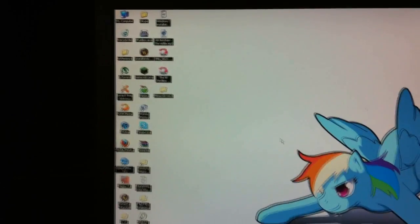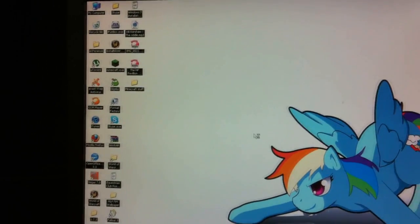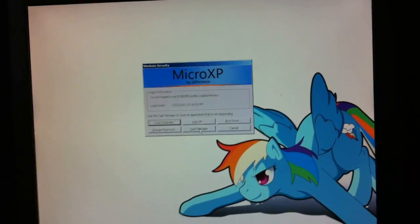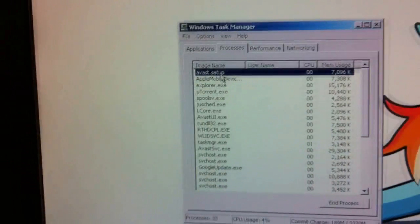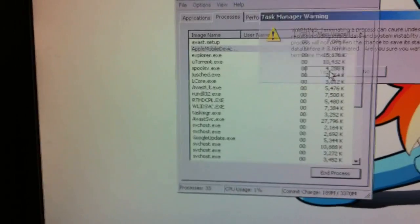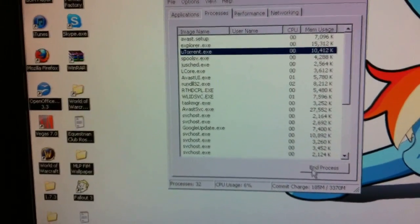Well, it's not actually all the way started up yet. If I try to go into the Task Manager, which is normally what I have to do in order to get Windows to run properly. Yeah, well, it went in there the second time I pressed it. Sorry about the shaky camera movement.